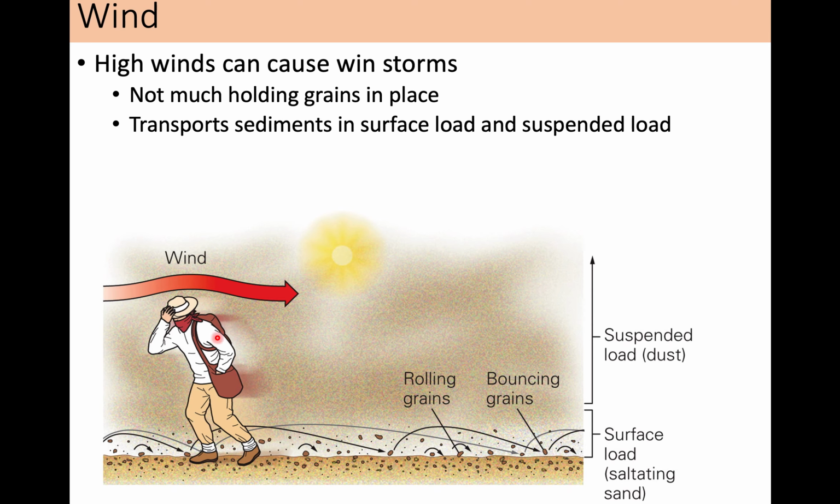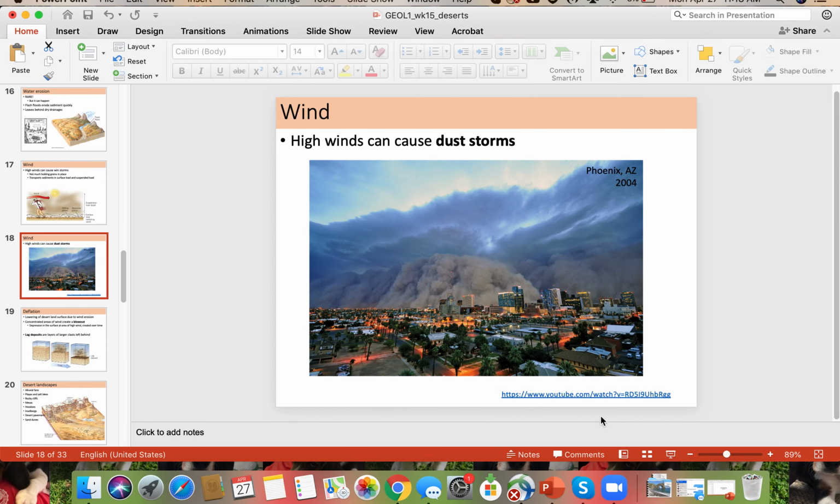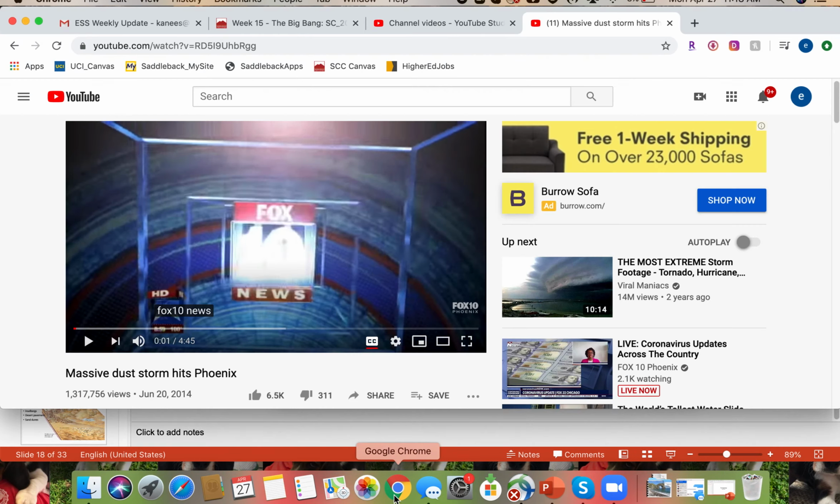So for example, he's covering his face. There's some strong wind because all of this gray, brownish in the background is supposed to show very, very tiny pieces of dust that are actually suspended in the air. The wind is moving so quickly that there is dust and sand suspended in the air, the same way that we would expect in a flowing river. So here is a picture of a dust storm from Phoenix, Arizona. I actually have a video of it that I want to show you. Where is it? Here we go.